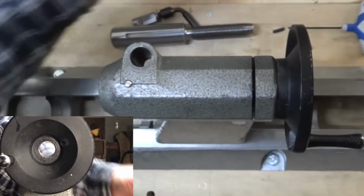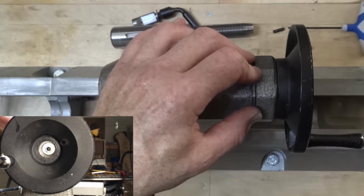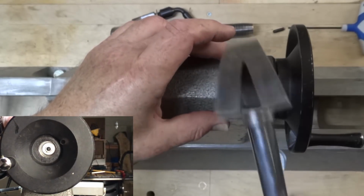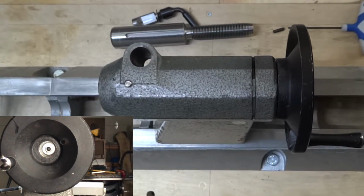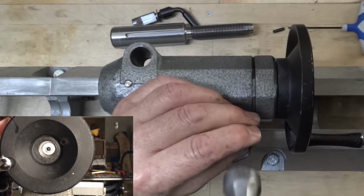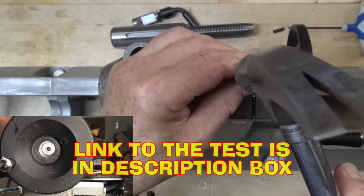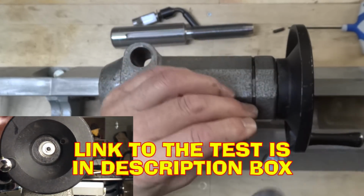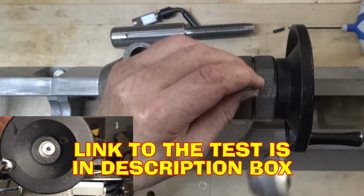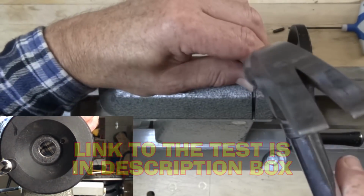And I did a little bit of research online regarding what to do to lubricate this, what I should use. And I found a fellow who had done some real good testing on thread lubricants, and his conclusion was that the best thing to use is WD-40, and I happen to be a big fan of WD-40.